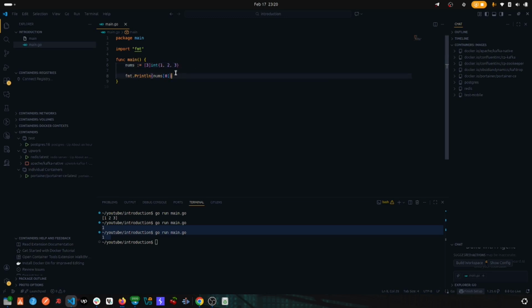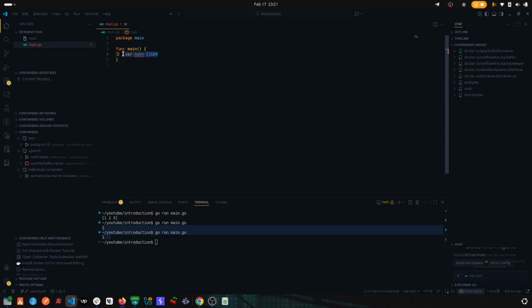We can declare slices the same way we declare an array, like var, let's say nums, then brackets without a size. This is called a slice. What is the benefit of a slice? We can extend the size. Also we can shrink the size of the array. Mostly we use slices rather than arrays.